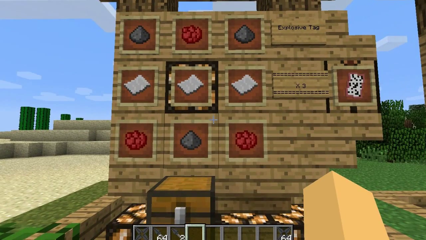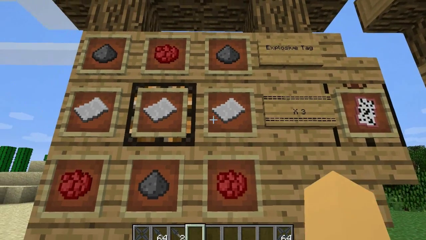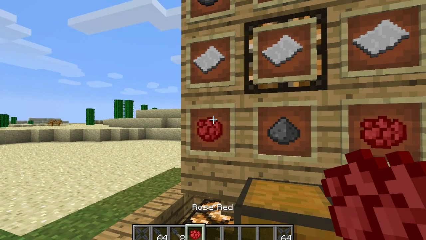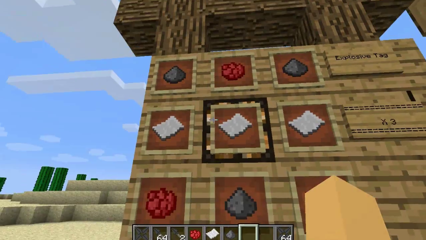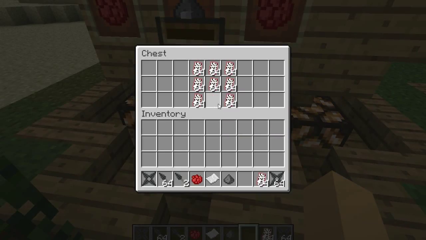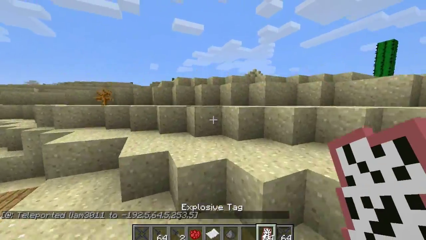Next we go on to an explosive feature of our mod called the explosive tag. You get 3 explosive tags per this crafting recipe. We have red rose, paper, and gunpowder. Crafted like this will give us 3 of these, and I know it's probably not the wisest idea, but we're gonna test this out anyway.